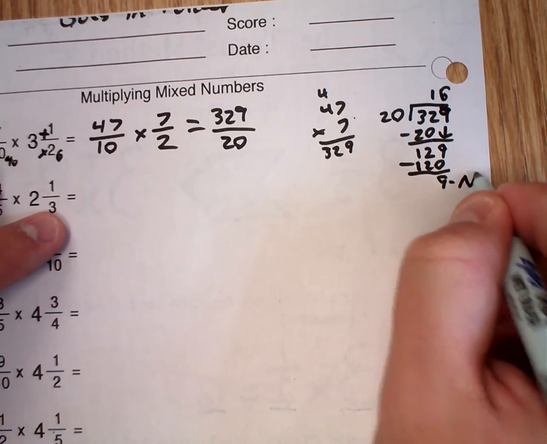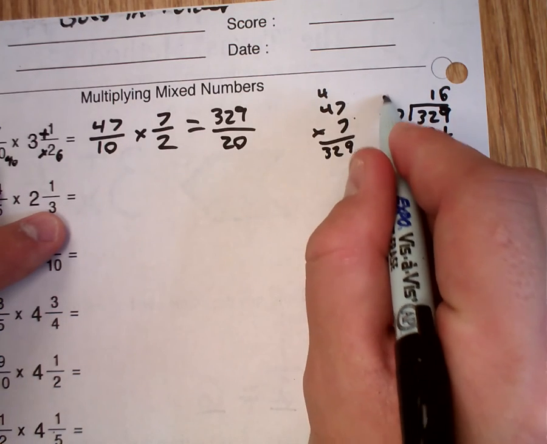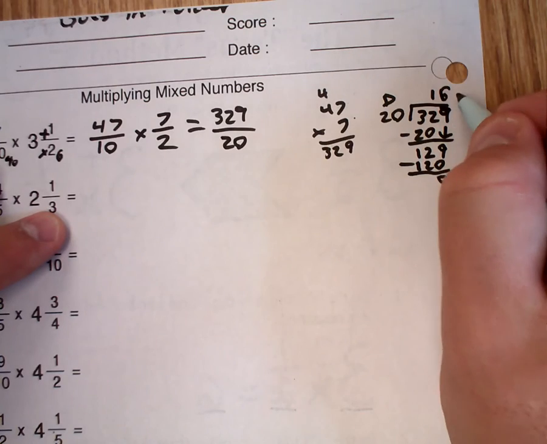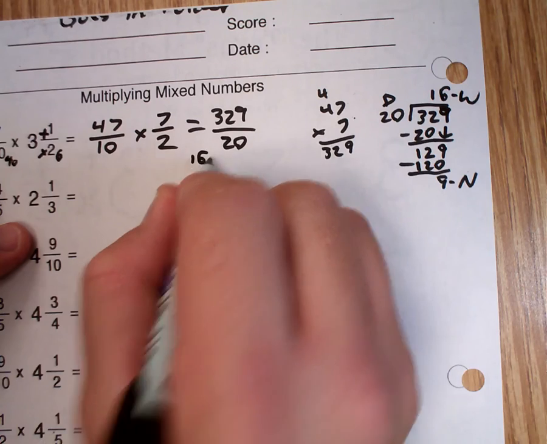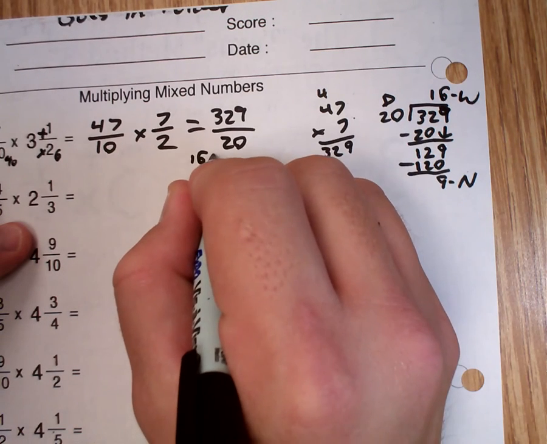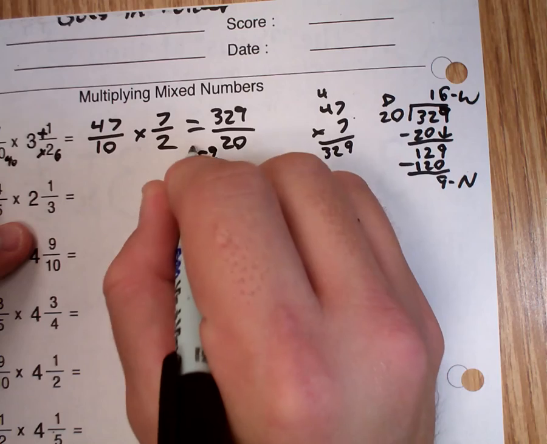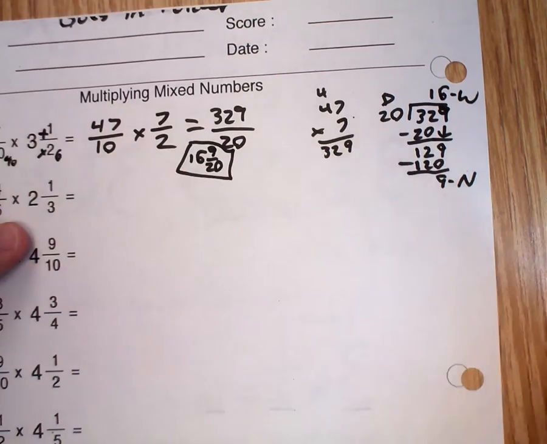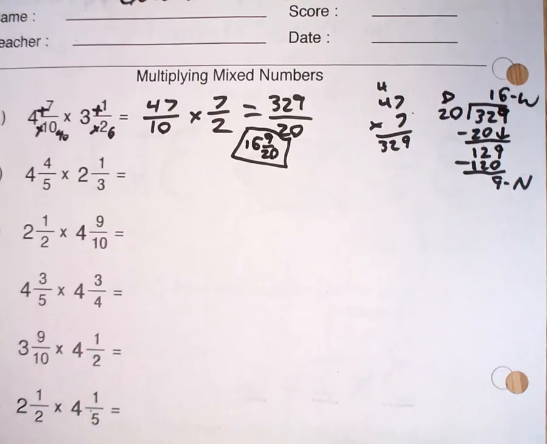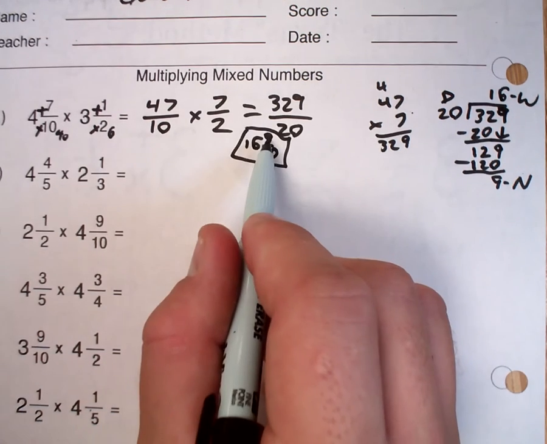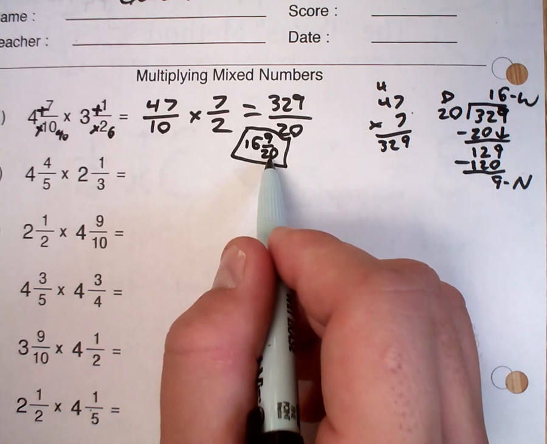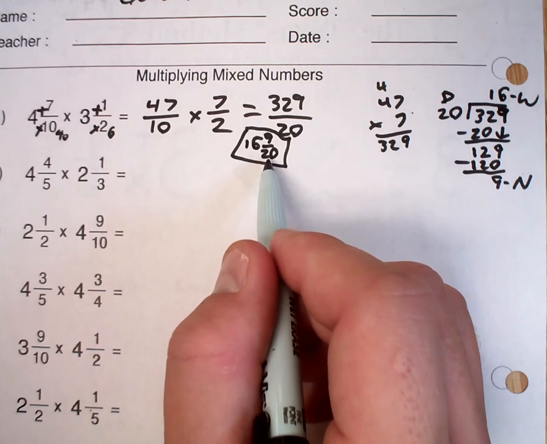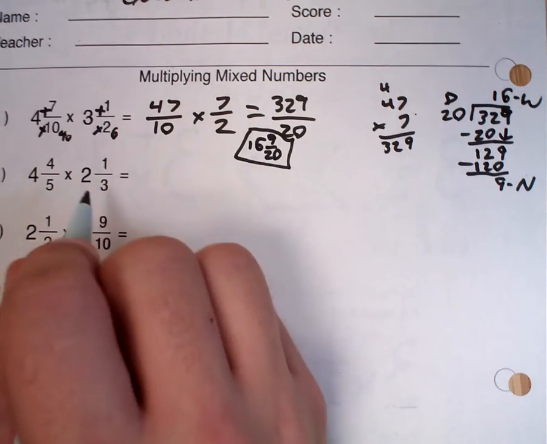This right here is going to be my numerator. This right here is going to be my denominator. And this, my whole number. So let's rewrite that right there. 16 and 9 over 20. Can that be simplified any further? No, it cannot. One's even, one's odd, so you just think of the multiples of 9, which 1, 3, and 9 are all that goes into 9. 3 and 9 do not fit into 20 exactly, so we can't use it. All right. So that one is complete.